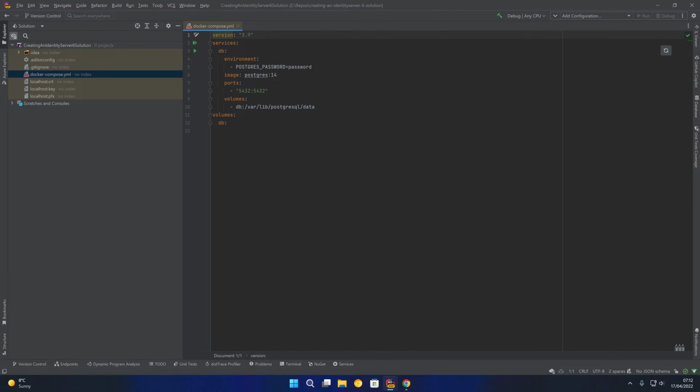This database service has an environment variable Postgres_password, and that equals password. The image for this container will be Postgres version 14. Again, that's the latest at the time of recording. The ports, we're exposing port 5432 from the container to our local machine.